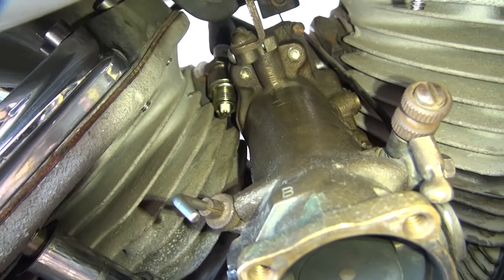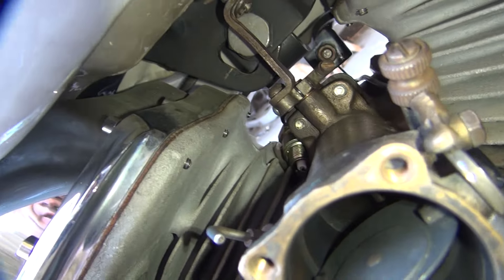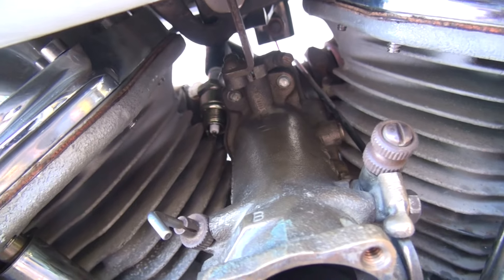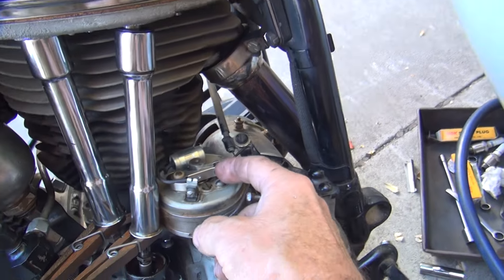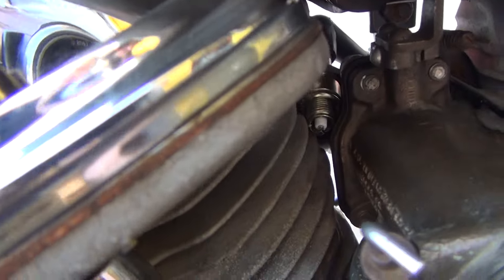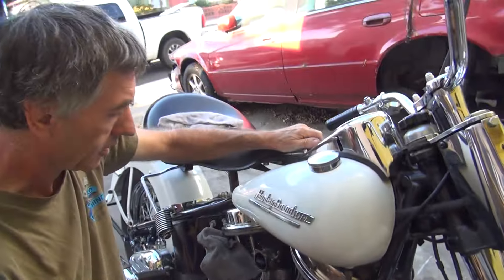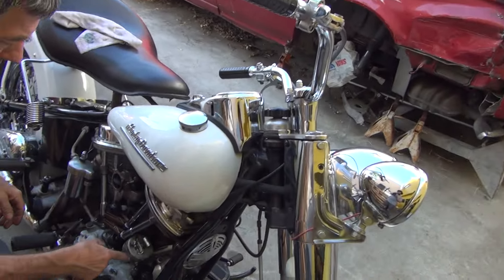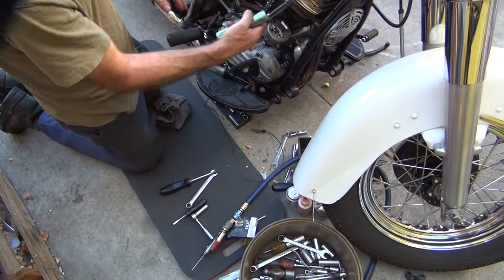I'm going to blow that up so you can see. See? If you can't see the light on, you turn the light off. It's hard to see so I'm just working on a feel off here. This one you can definitely see over here. You'll probably see it in the video blowing out — hard to see, but it's on, putting the spark out. It's in the right spot now. The connection's back on the system. Now the last test is we're going to run it back around again and see where it actually fires, because now we've got everything hooked back up.